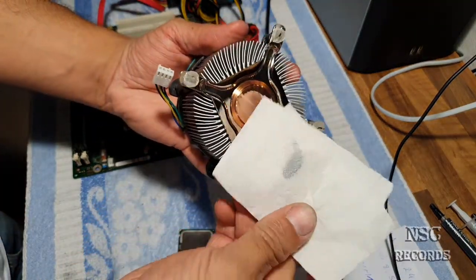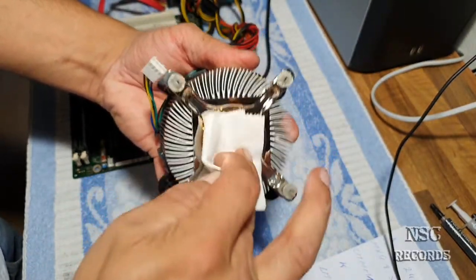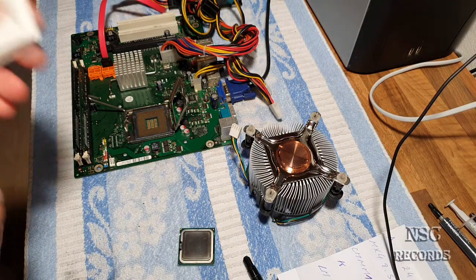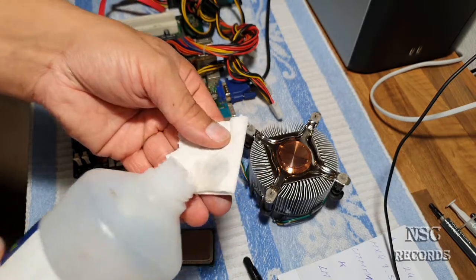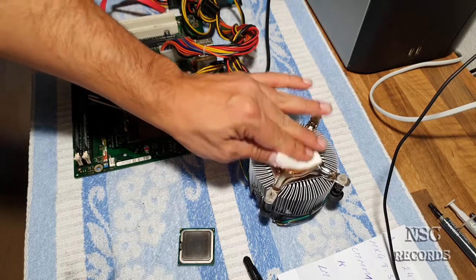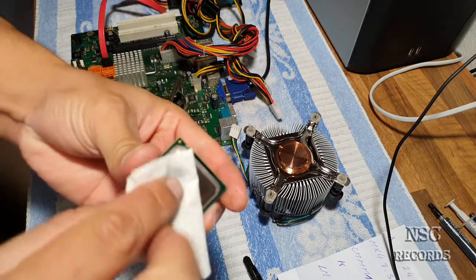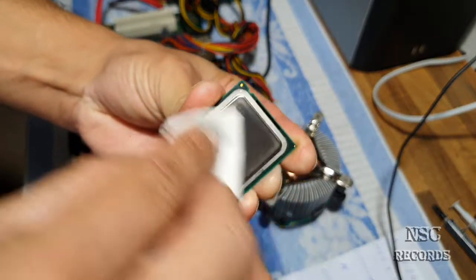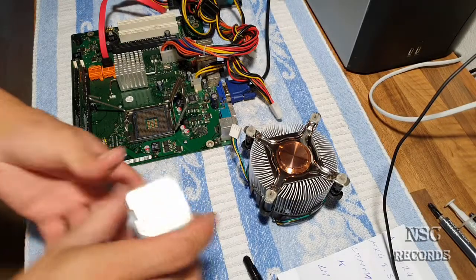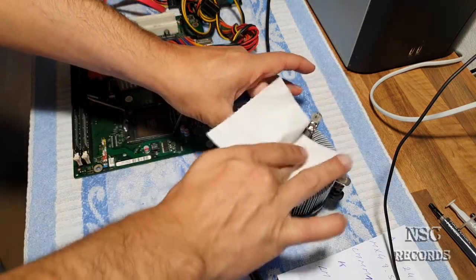Let me make a test again. Wow, it must be some alien stuff or whatever. So I don't know. Okay, again here a little bit of IPA. Here the CPU. Okay, nice and clean. And let's again get it really, really dry.